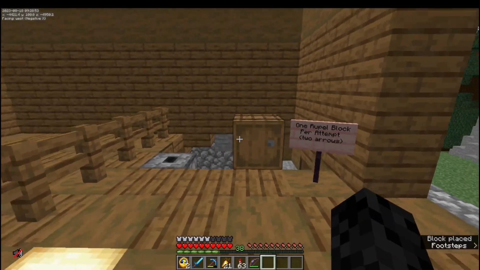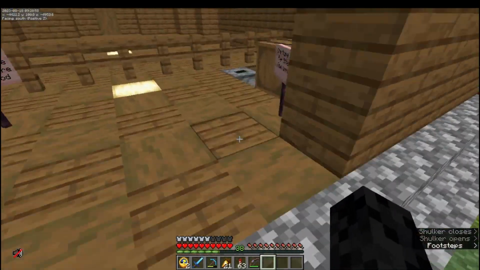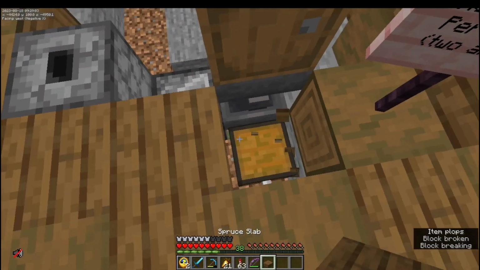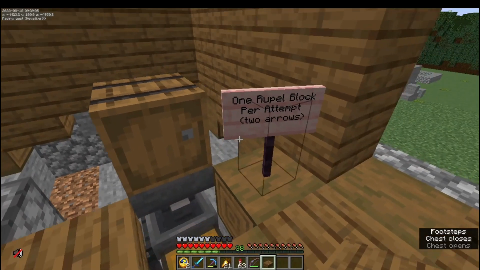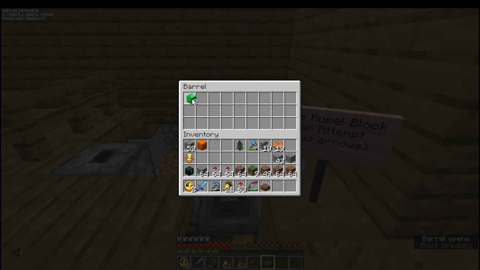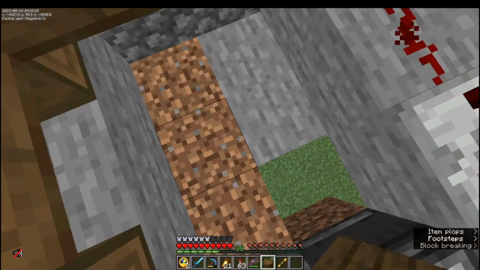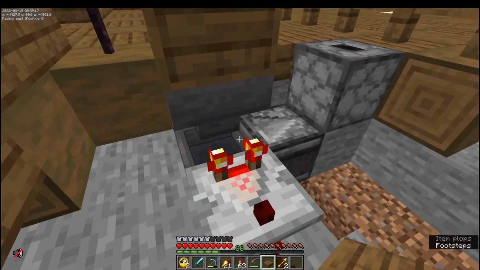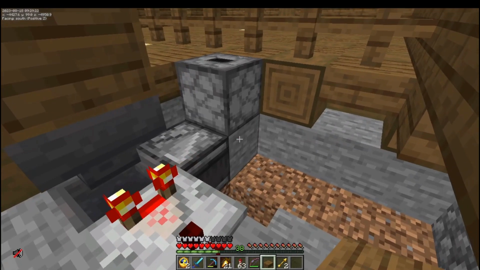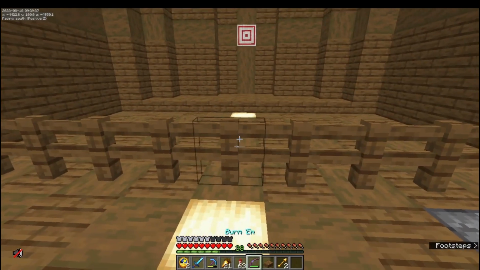So let's go ahead and do this here. What I need first, though, is, let's see, actually, I should be able to get them from here. If I open this one back up, now, what we need to play this game is a Rupal block, because it's a fairly easy game, and I want to make sure that it costs enough to be worth it. So what's going to happen is we're going to put 1 Rupal block in there, and it will give us 2 arrows. It's a very simple impulse item sorter here that sorts out the Rupal blocks, and then this just measures when something goes through this hopper and ticks out and gives us 2 arrows, which is perfect.